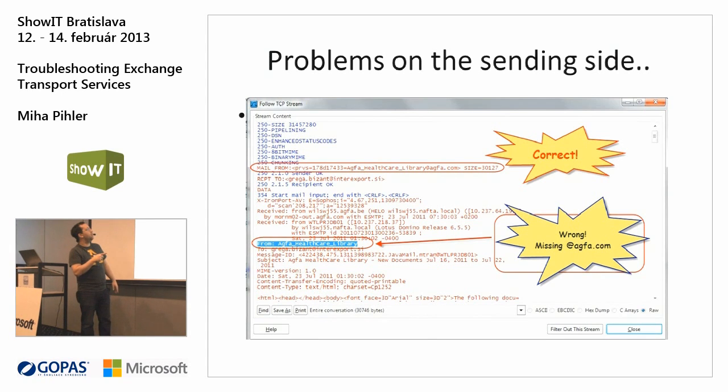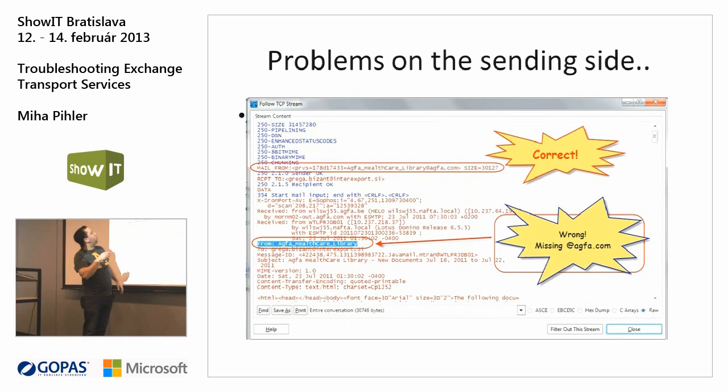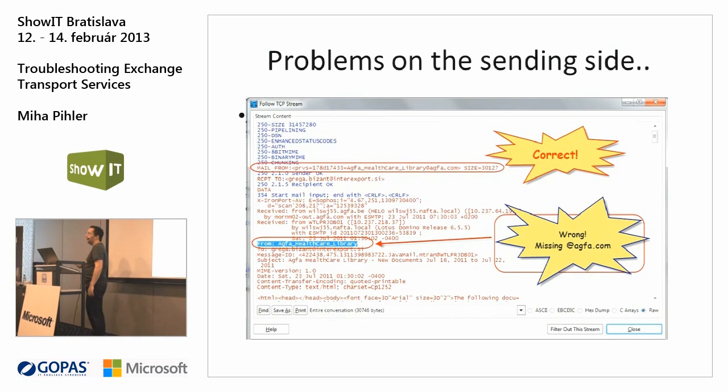The problem in this case was that the sending company, actually this was aqua.com, was sending email, and they declared mail from and some email address. That's the P1 header. And they actually submitted a P2 header, and this is the problem, because it's not the correct address. It's missing the at domain.com. It was correctly declared in the first part, but incorrectly declared in the second part. And Exchange rejected it, and it kept rejecting it. This is one way you can troubleshoot.